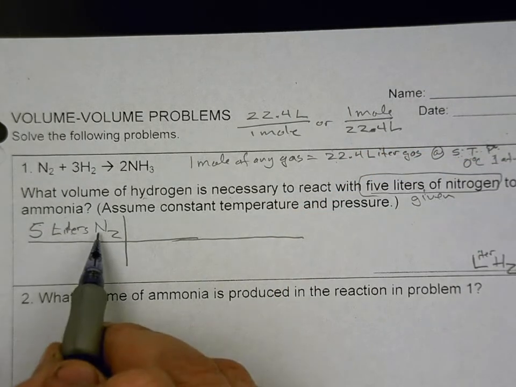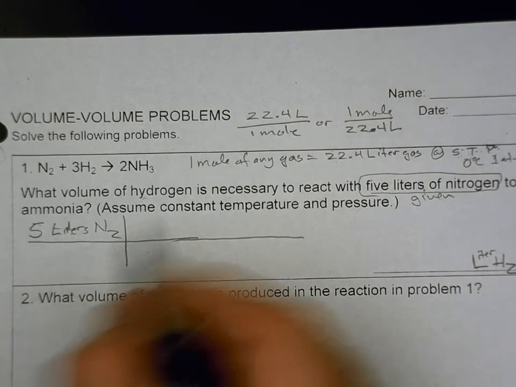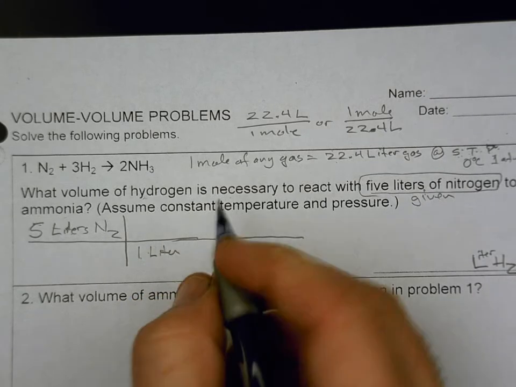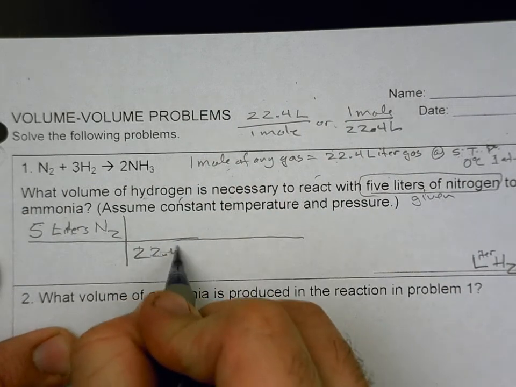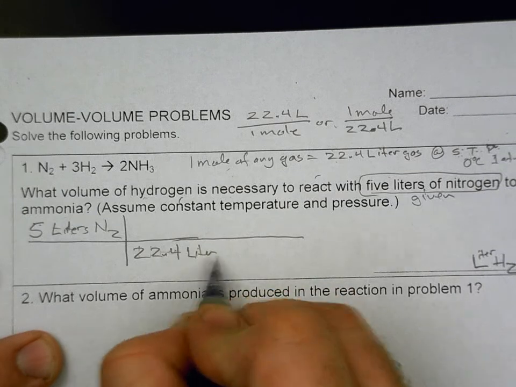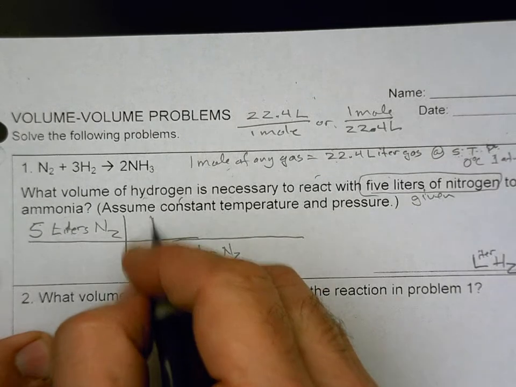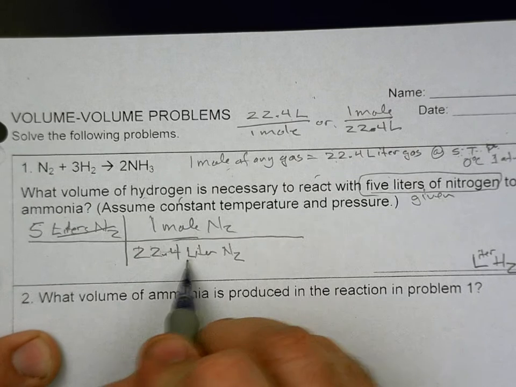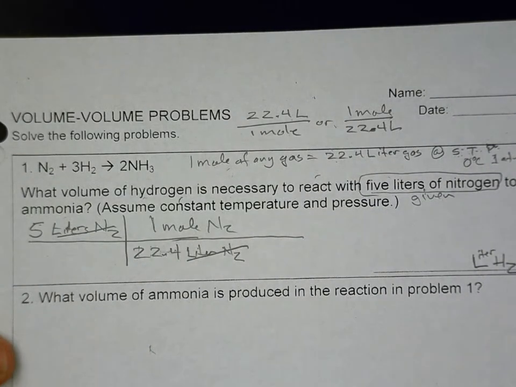And since we have liters up here in the numerator, we want to get liters of nitrogen down here in the denominator. So we're going to say that 1 liter, excuse me, no, I made a mistake. 22.4 liters, because remember, anytime we're using liters, we got to use the 22.4. 22.4 liters of N2 is 1 mole of N2. So now, liters of nitrogen have canceled with liters of nitrogen, and now we have our old friend the mole back, and now we're comfortable with working with moles.